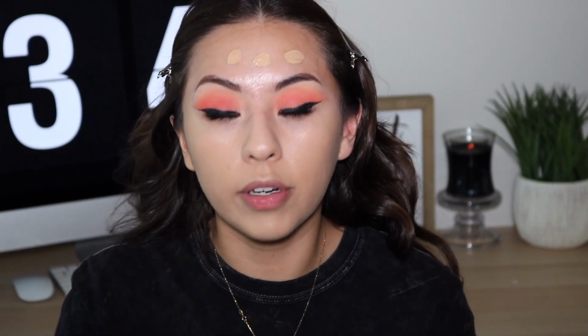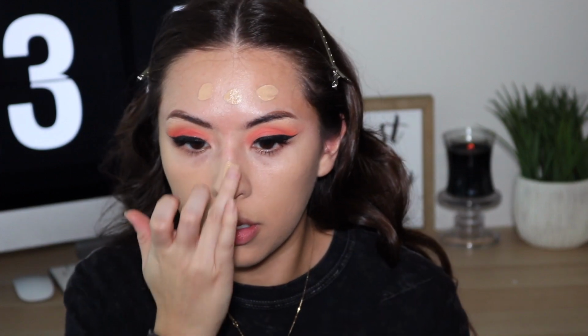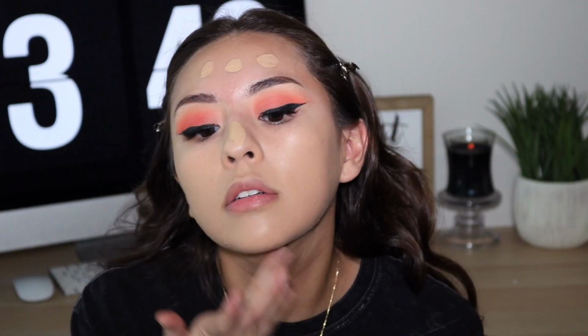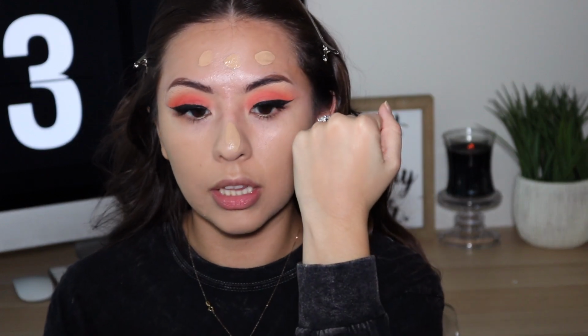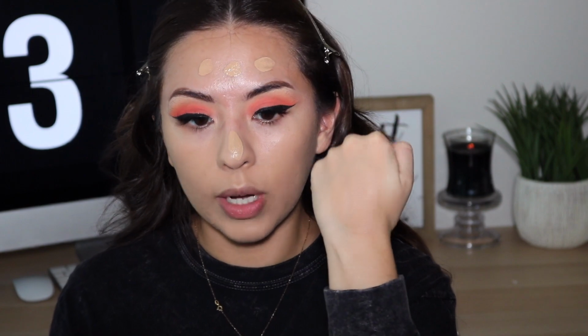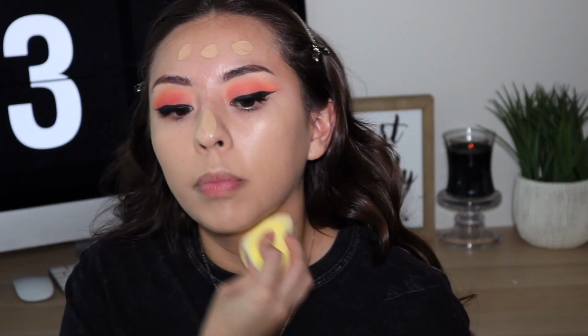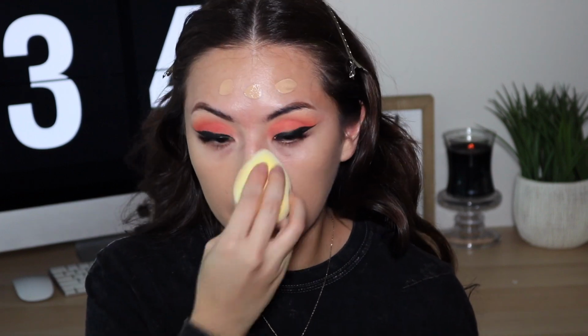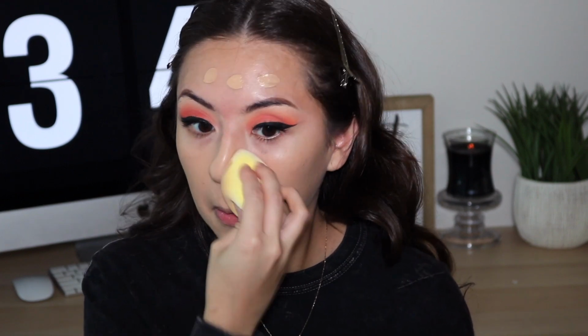Because I don't put foundation on my forehead anymore. And then just put down my neck here. And just looking at my hand, it's just a little darker than my normal skin tone. So I feel like it's oxidizing, but it's still not bad because I'm going to be concealing and putting powder on.